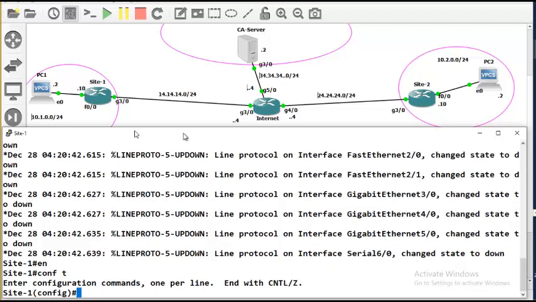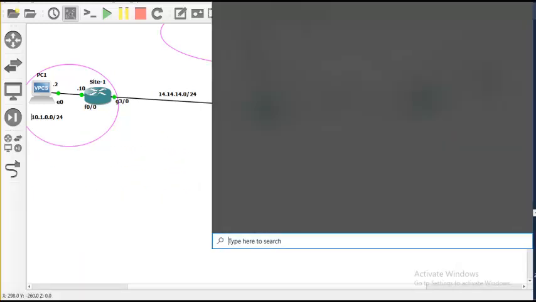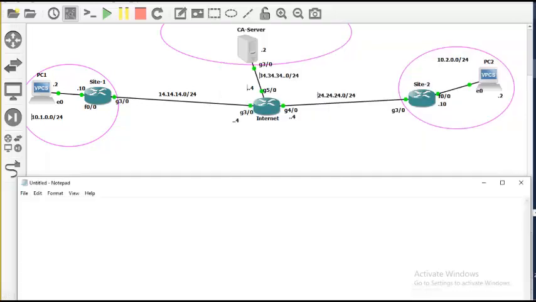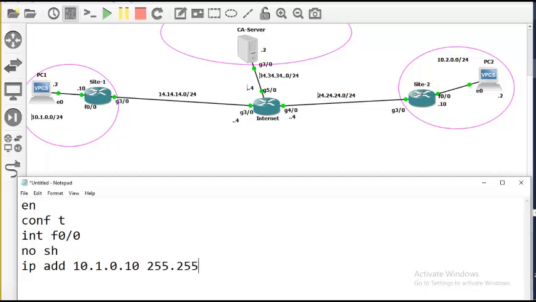I would like to use a notepad so that I can do alterations and paste it on the other routers. This will reduce my time taken. The LAN interface gets 10.1.0.10 with mask 255.255.255.0, and interface G3/0 gets 14.14.14.1.